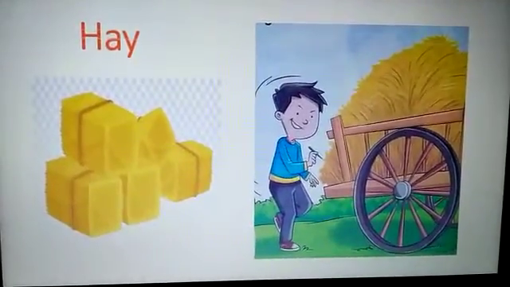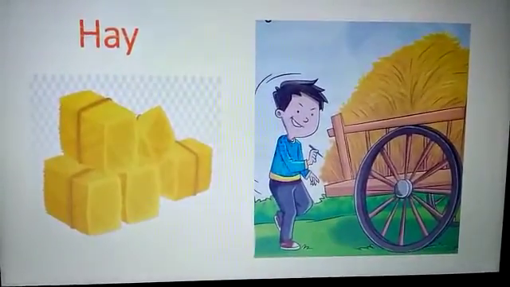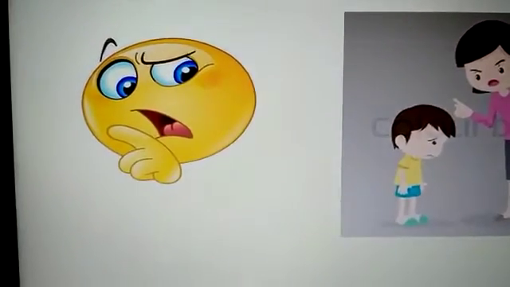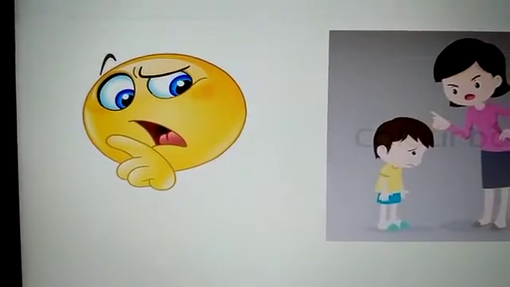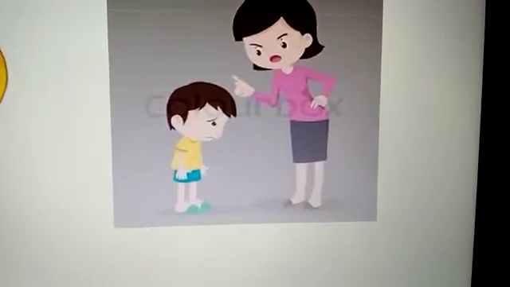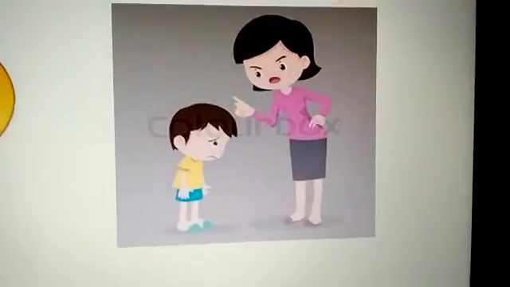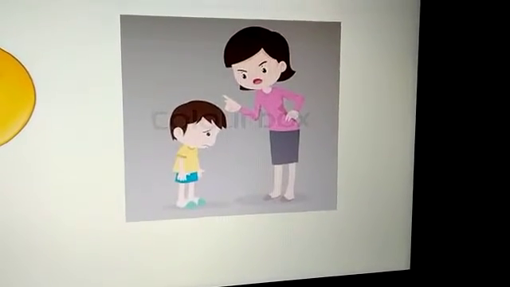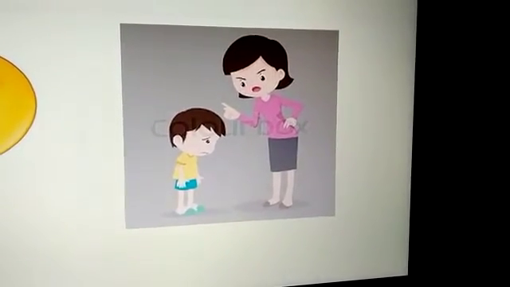He was very excited, but when he reached home and looked for the needle, there was no needle in the hay, because hay is a very little thing and the needle is also a very tiny thing, and nobody can find any small thing in the hay. So after this, his mother rebuked him and said that you are a very foolish boy, you should put the needle in your sleeve.